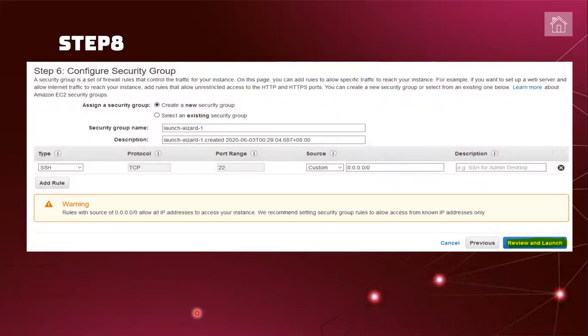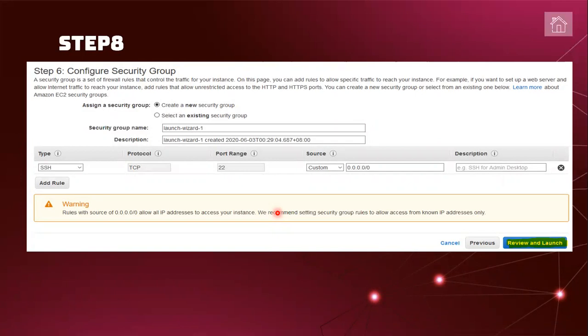Next step would be our security group. Security groups are like a firewall to the instance which you are launching. These are object configurations which will control the traffic to your instance and from your instance.